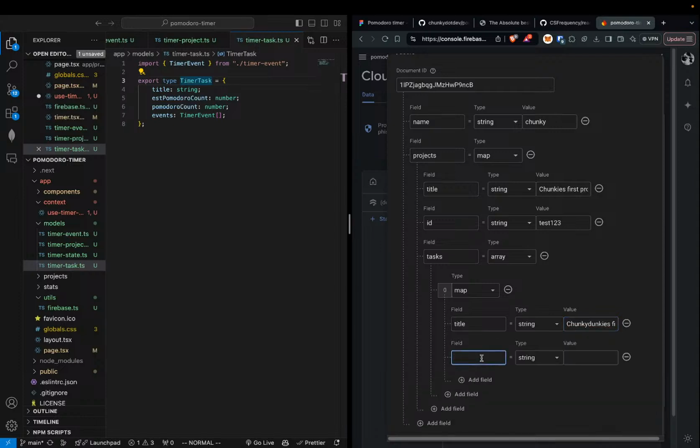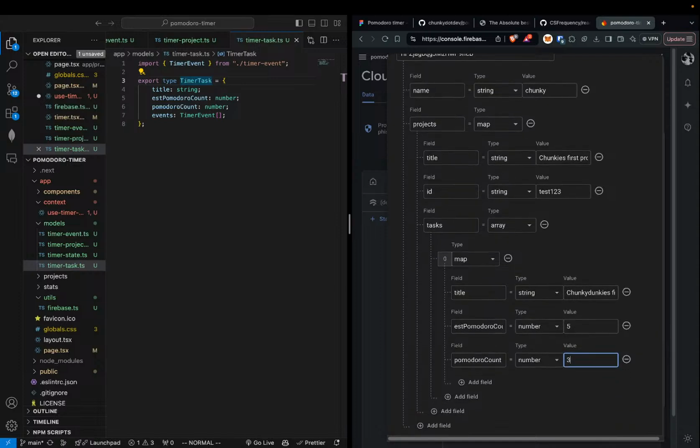And let's see here, estimated Pomodoro count number, and let's say 5. And let's say Pomodoro count. So this is the actual amount of Pomodoros we have done. Let's say 3. And then we need events.